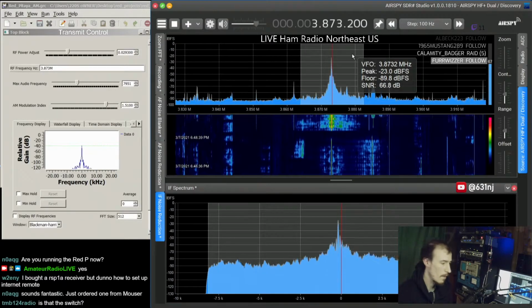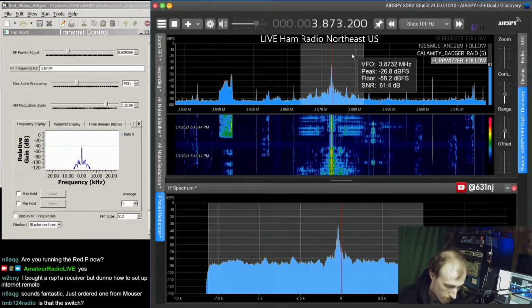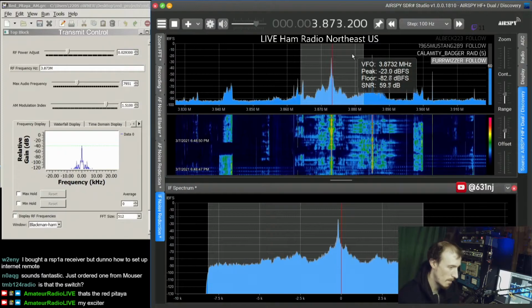Yeah, that's the only problem, running some of the software-defined stuff. You got to run a computer with the older stuff, and computers can be a royal pain in the butt. So yeah, I know what you mean.